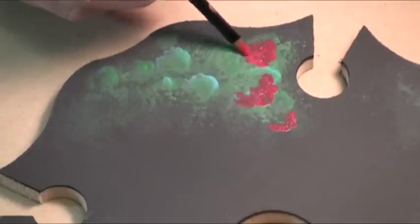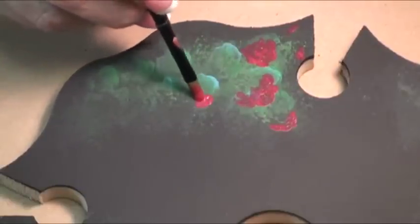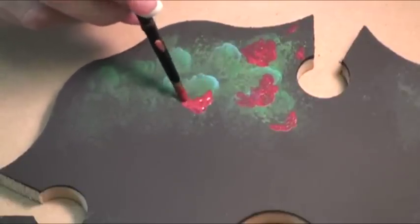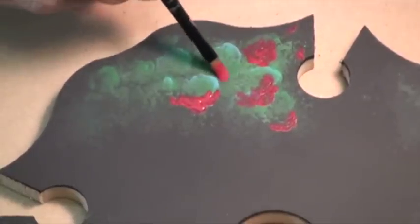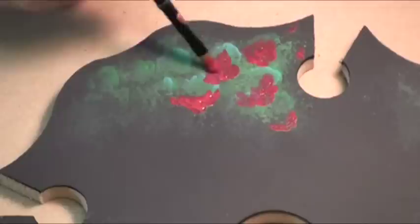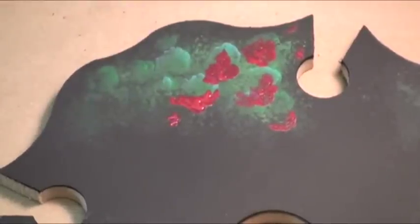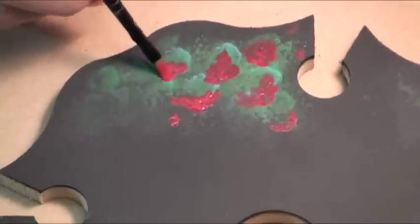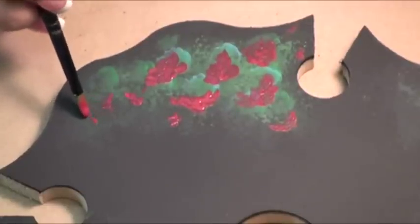And some are going to be head on, and some are going to be that arched canopy kind of thing. Some are just going to be a couple of those little petals. This is where you're sticking out your tongue and trying to figure out where you want to put things. So don't forget to talk. Okay, so these are just little trailing ones.